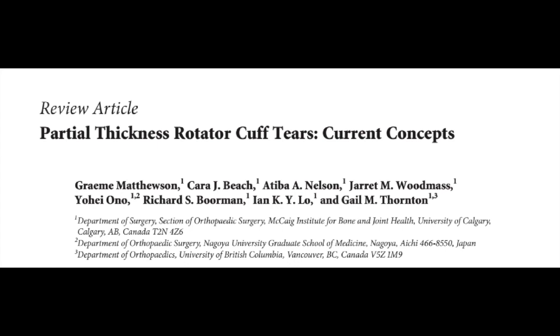So there's a lot of different surgical options. The major decision comes to whether the patient would benefit from a rotator cuff debridement with or without subacromial decompression, or if a repair of the partial thickness rotator cuff tear is indicated. So with that arthroscopic debridement, with or without an acromioplasty, which would help with the subacromial decompression, you're looking at a conversion repair or an in situ repair. I didn't realize that there were these two different types, I'll be honest. With the conversion repair, what they do is they take that partial thickness tear and they cut it even more.